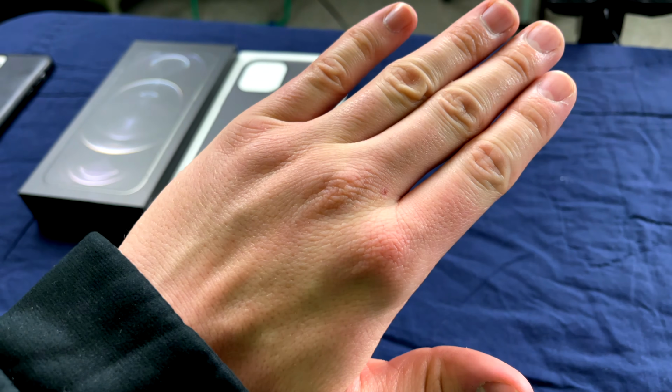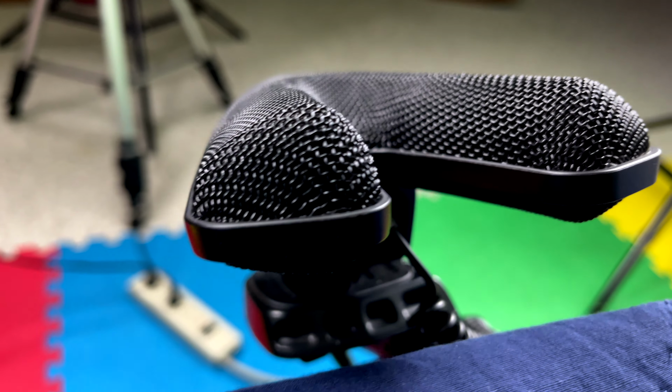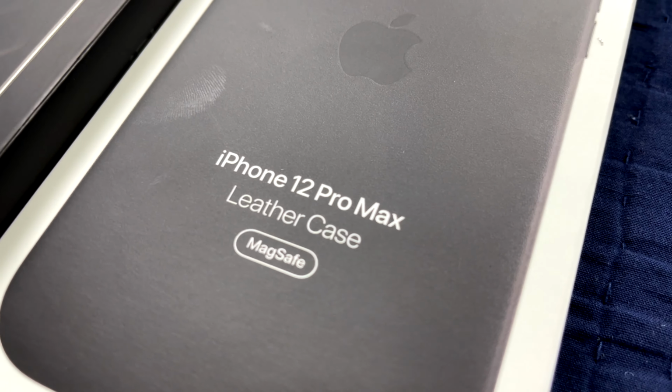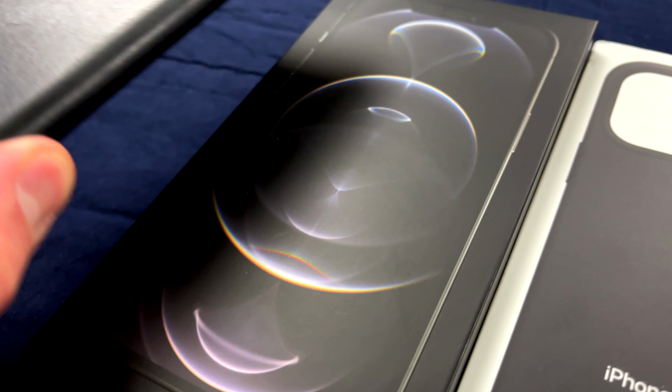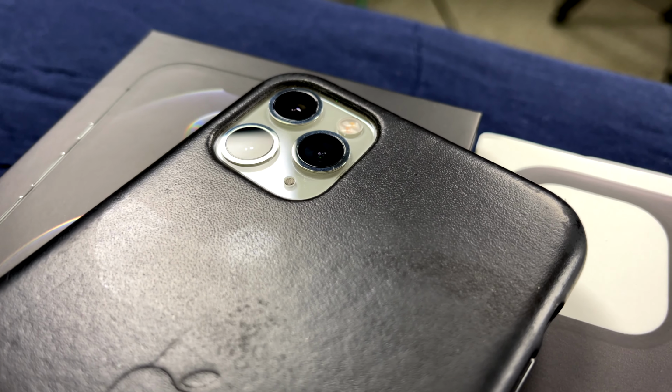But you know what? Other than that, autofocus as usual is crazy fast. Look at that. We can even focus in nice and close on this mic here. That's impressive, guys. This is coming from an iPhone. Look, you can even see my fingerprint on these boxes here. See all the detail of this messed up leather case?